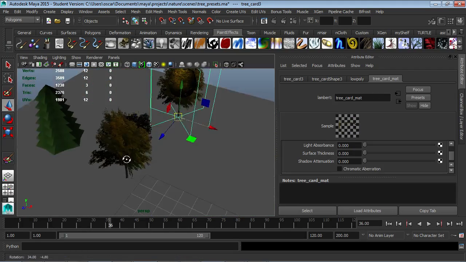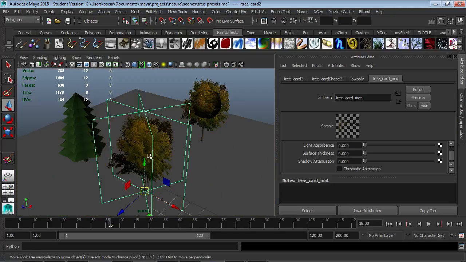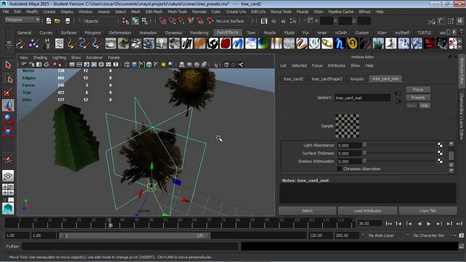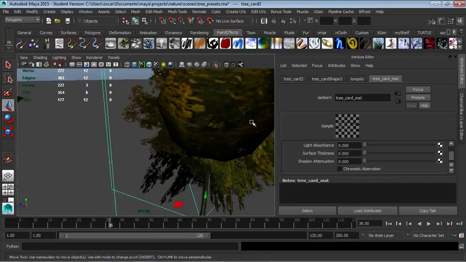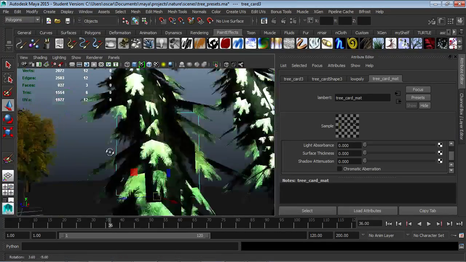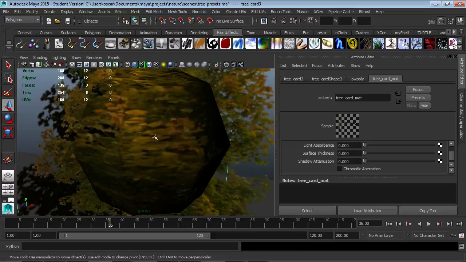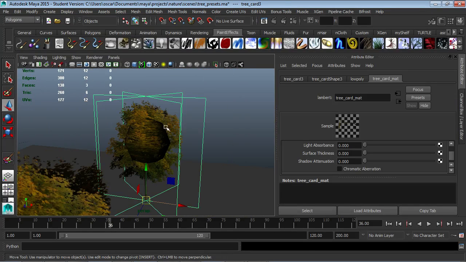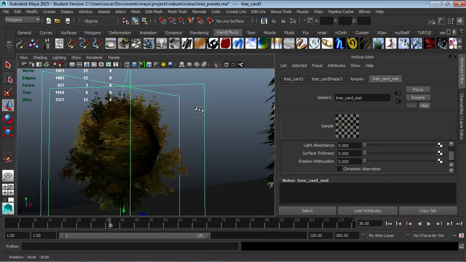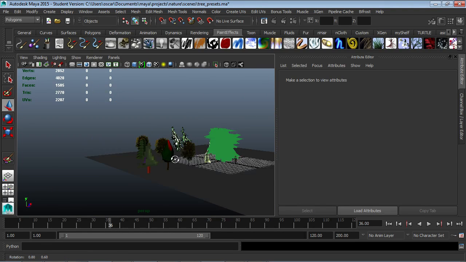Here's some other options that show how you can build out these sort of old school trees in a way that fleshes them out. One is you can duplicate that card multiple times. And another, it doesn't draw well here because, again, Maya is not good at drawing. But you can also put a sphere in the middle of it that sort of blocks all that stuff off. And then the alpha cards are just to give you the profile view of these plants coming out.